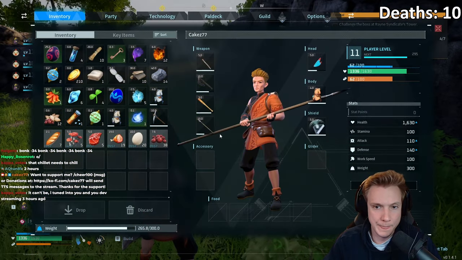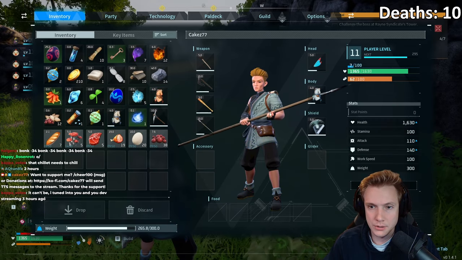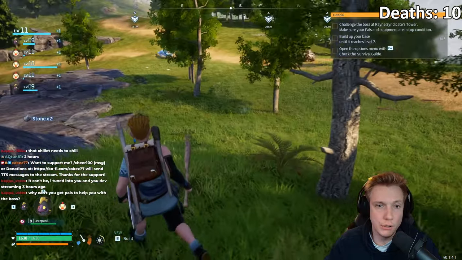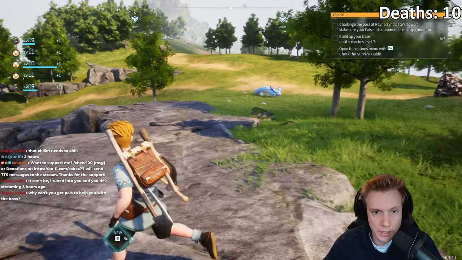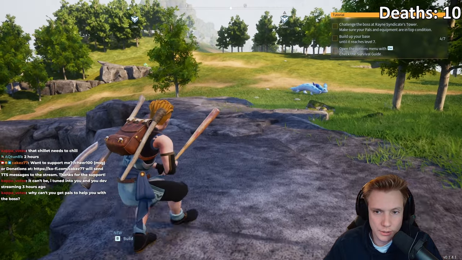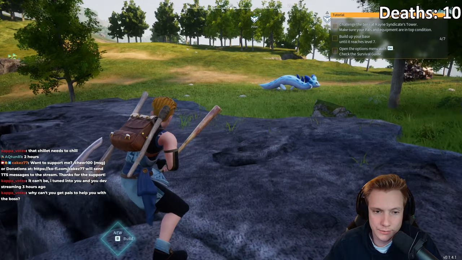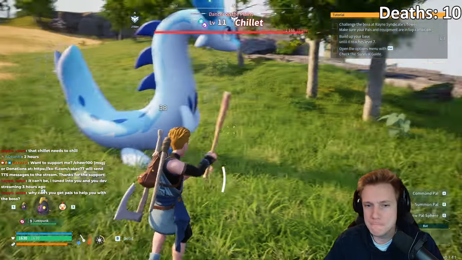Alright. This is the wrong outfit. We need the Tundra outfit. Oh, he's right down there, so far away. Oh, they ran away! Okay. Now we're talking. Now I just gotta go and sneak up on this guy from behind. Okay, it's time. Boom!